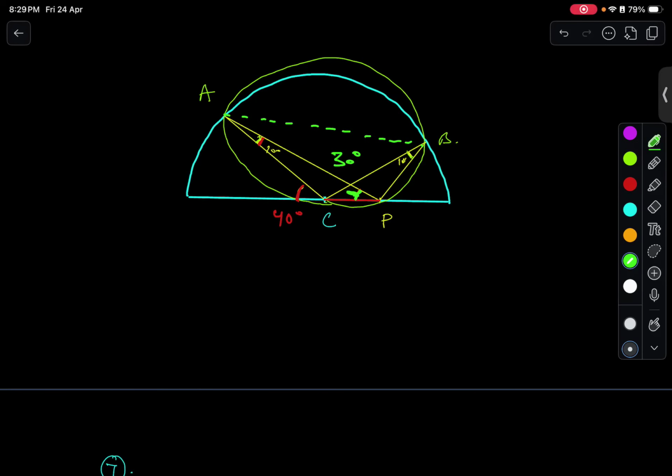ये 30 डिग्री होने का मतलब, ये एंगल गिवन होने का मतलब साफ है, राइट? कि कौन सा कॉर्ड लूं मैं? AC कॉर्ड लूं, राइट? AC कॉर्ड पर ये एक ट्रायंगल बन रहा है, एंड इसी कॉर्ड पर कौन सा और ट्रायंगल बन रहा है जो मेरे कुछ काम का निकल जाए? Sir, ABC. वेरी गुड। सो व्हाट दिस एंगल नाउ? ये भी मेरा एंगल 30 हो गया, Yes, sir. राइट?